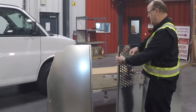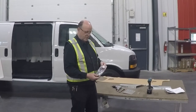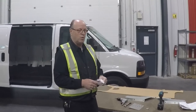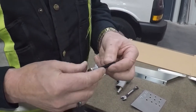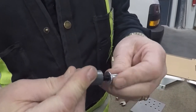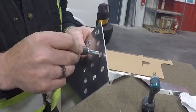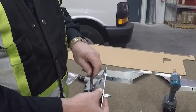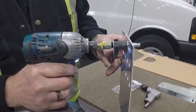You'll notice there are holes on the back side of the hinges so you can put a socket in and turn them easily. For those unfamiliar with insert nuts and the installation tool, we're going to demonstrate a sample installation. In every hardware kit we produce, we include the bolt, the washer, and the install tool. We drill a 3/8-inch hole in the van body to put the anchors in, hold it with a 9/16 wrench, and turn it in with a 7/16 nut driver.